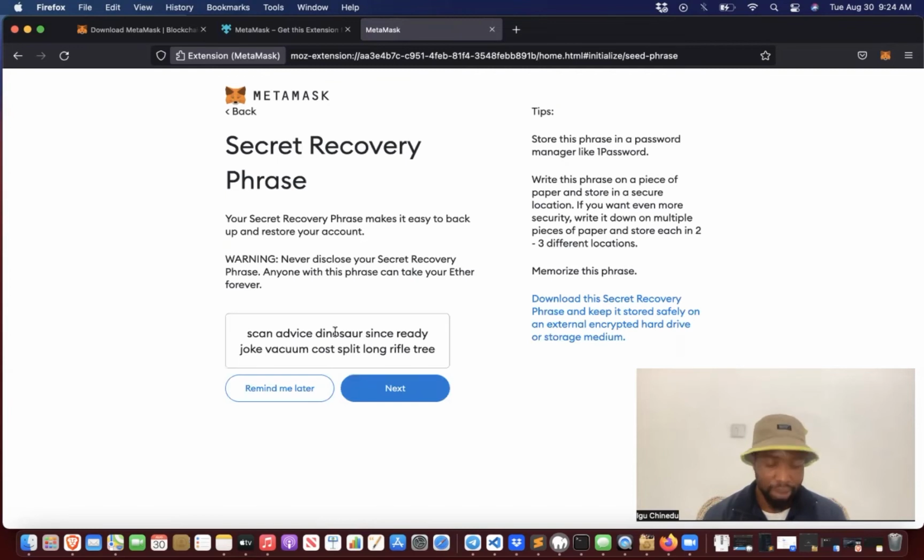Scan, advice, dinosaur, since, ready, joke, vacuum, costs, splits, long, rifle, and tree.